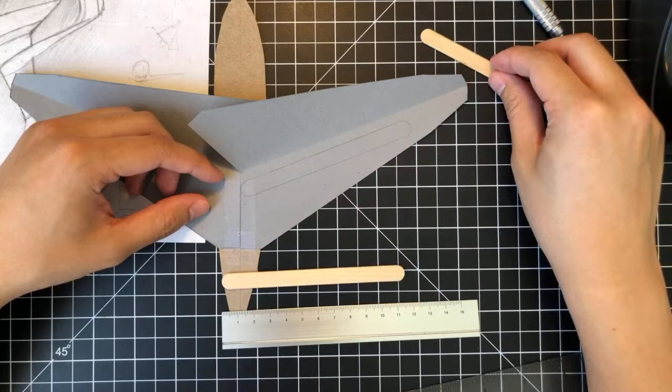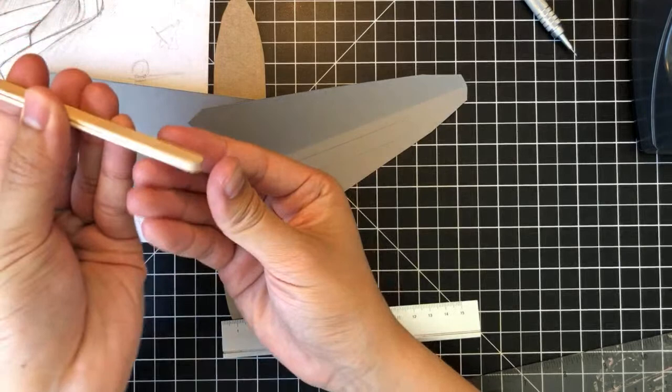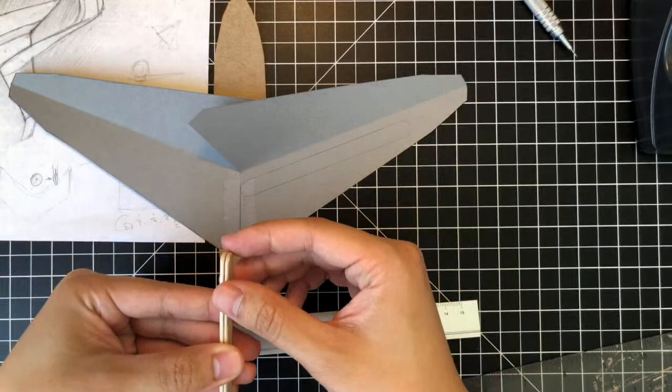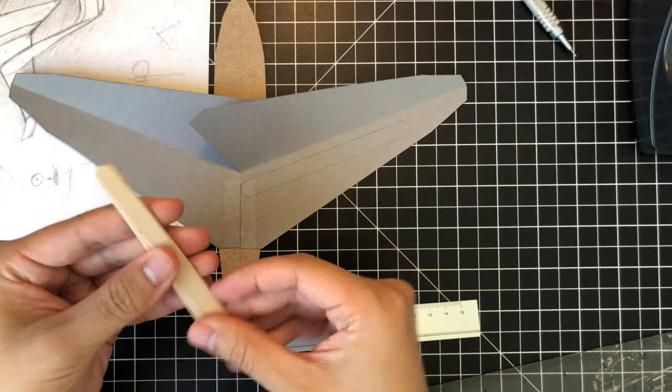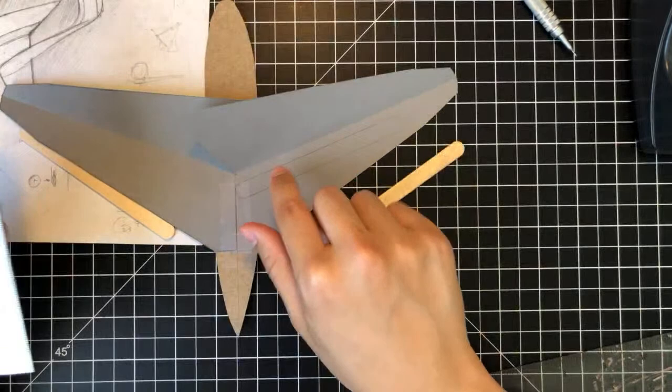So we have a placement here. Well, these two should be identical. They have to be. They're machine made. Well, one is a little bit longer than the other, but I don't think that should matter too much. It shouldn't be a big deal. So I constrain this here, and then first let's just trace out a line on the leading edge to make it more visible.